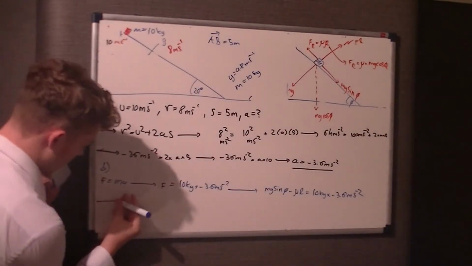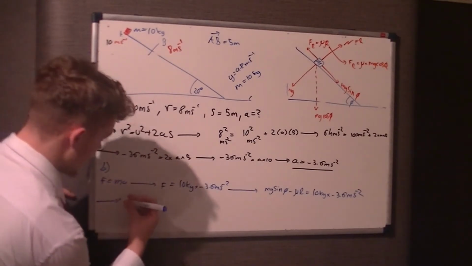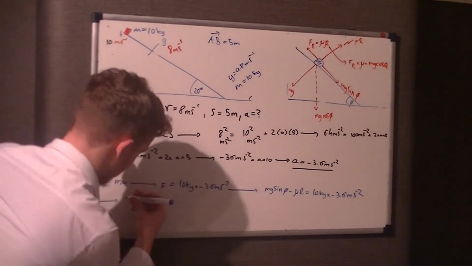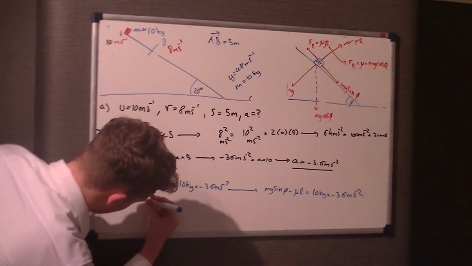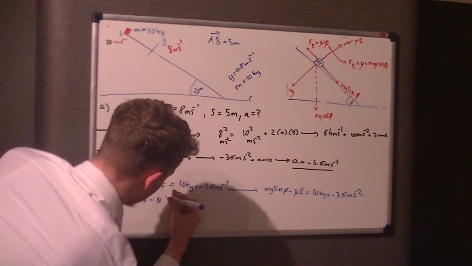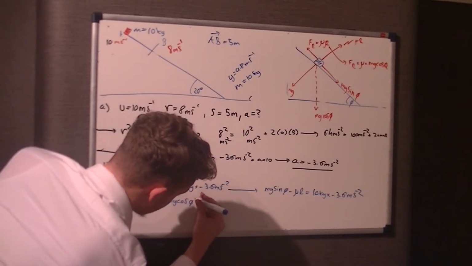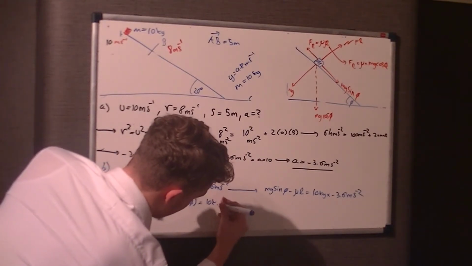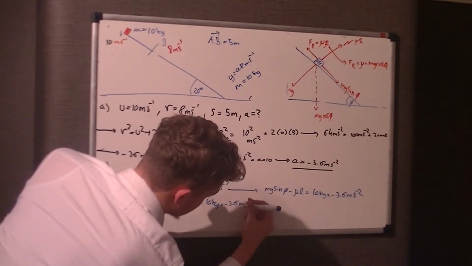If we put in what R is, we know R is the reaction, which is mg cos theta. So mg sine theta, you could put the numbers in for this, but I'm not going to just yet, because I like to go the long way around. So mg sine theta take μ times R, which we know is mg cos theta. I'm just going to put in brackets mg cos theta, equals mass times acceleration, which is 10 kg times negative 3.6 meters per second squared.